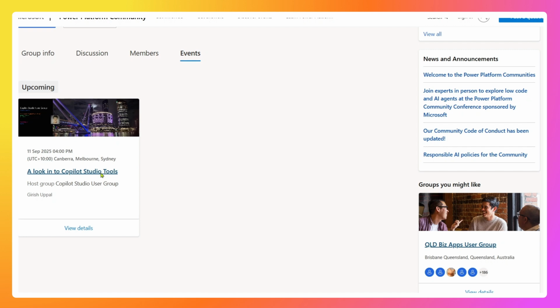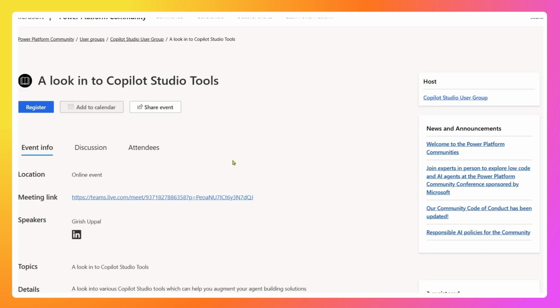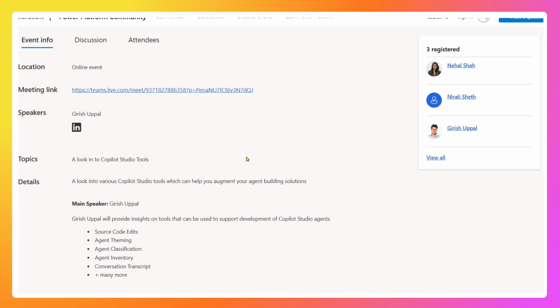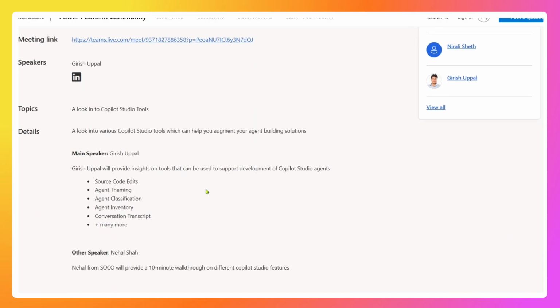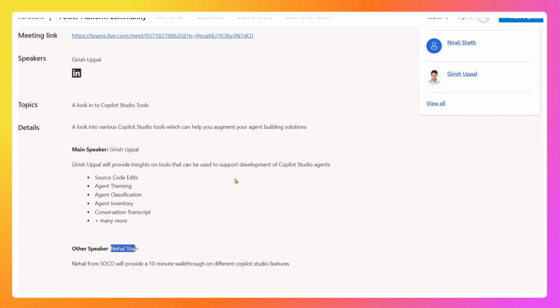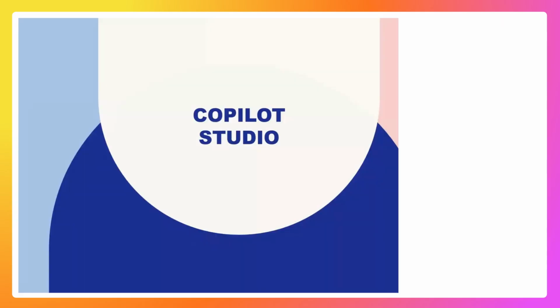So any tools which help in aiding, assisting the development of Copilot Studio agent development process, we will be looking into those particular tools. Something like editing the source code, theming the agent, classifying the agent, and looking into the agent inventory. So these are some of the items which I'm going to cover. But before that, I would like Nehal to basically present a high level walkthrough of different Copilot Studio features.